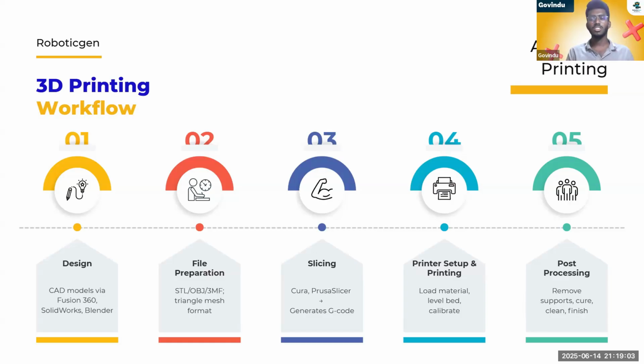After 3D printing, what you do is post-processing. There can be defects, and there are many supports in the 3D design that you need to remove. If there are small defects, you can use a material like catalloy paste or something similar to fill those defects. Likewise, you can do the post-processing, clean the 3D model, and get the final 3D model. So this is the basic workflow from beginning to end.